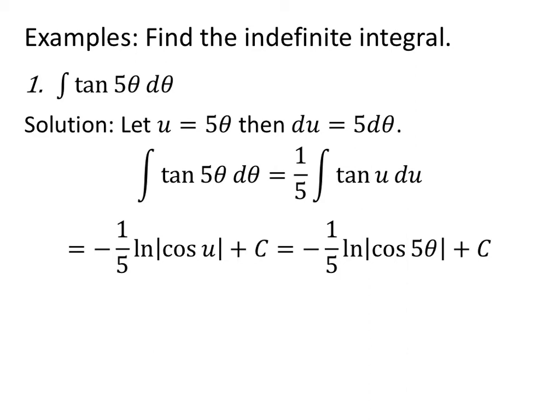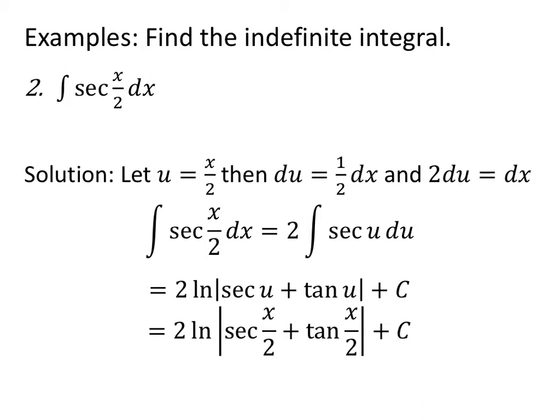So if I want to find the integral of tangent of 5 theta d theta, I'm going to let u be 5 theta. Then du is 5 d theta. I don't have an extra 5 hanging out in my integrand, so if I divide both sides, I'll have 1/5 du is d theta. So the tangent of 5 theta becomes tangent of u. The d theta is replaced by 1/5 du, still have my integral. I know the antiderivative of tangent of u is negative natural log of the absolute value of cosine of u. Still have my 1/5 from my coefficient of the integral. And replace u to get negative 1/5 natural log of the absolute value of cosine of 5 theta plus c.